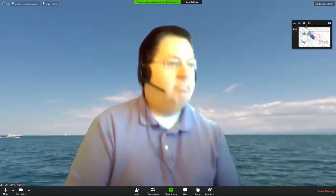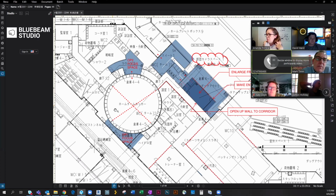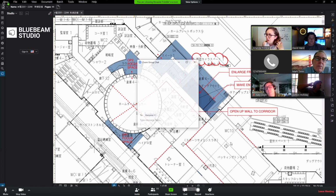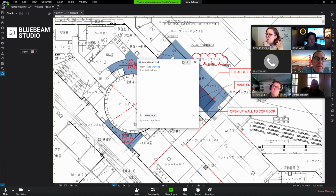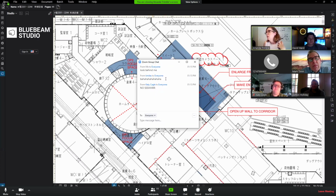What does focus space mean? So we were also playing around with the idea of ways that, if it doesn't happen inside the locker room, we can incorporate these focus areas and more restorative spaces, maybe as breakout spaces from the locker room. Right now this is just storage all through here. So maybe taking half of the storage since you already have access and making this like a space that would have beds or fold out chairs or something in here that players could go in and just get in a good headspace before going to the game.